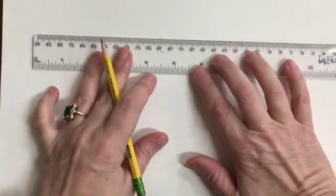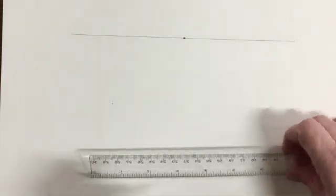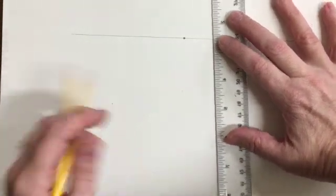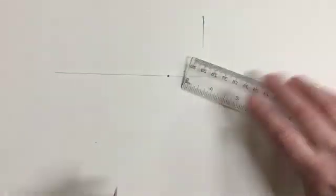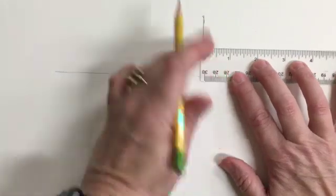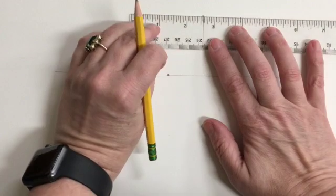Okay, so the first thing we're going to do is draw a horizon line. And now a vanishing point. Then we're going to draw a vertical line for our square. Horizontal line for the bottom of the square. A vertical line for the side. And a horizontal line for the top.